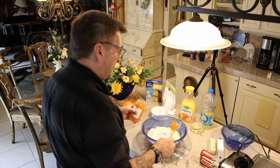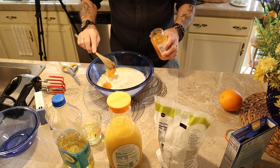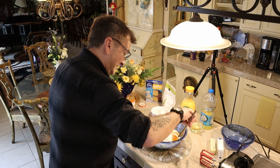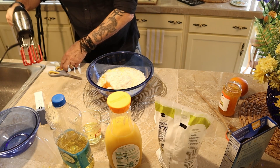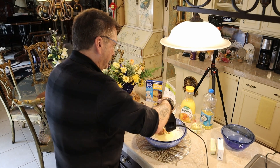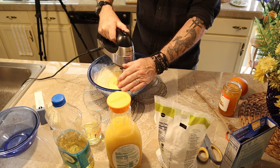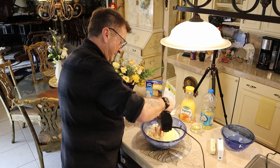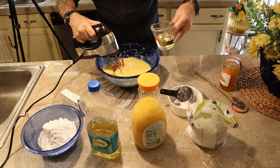Now I'm taking a nice swipe of the orange marmalade — maybe even two. I'm dying to lick the spoon, but can't do that yet. Let's get our mixture mixed. I mean, this is gonna be pretty, guys — I can't even believe the smell already, just the smell will have you licking your lips. Now I've got to put in that half a cup of oil.